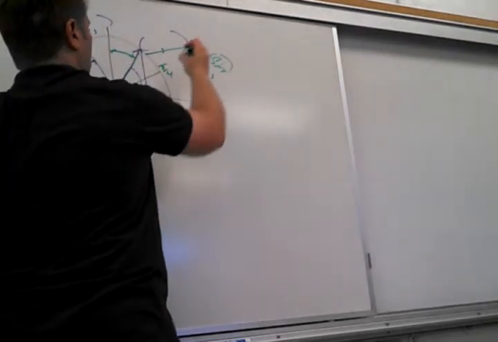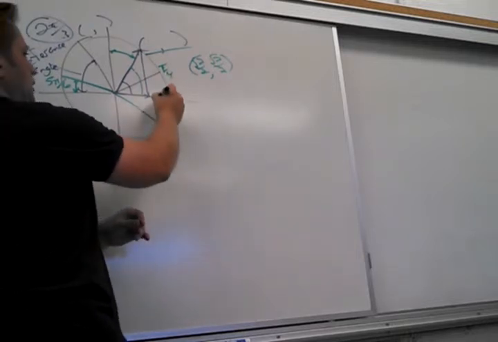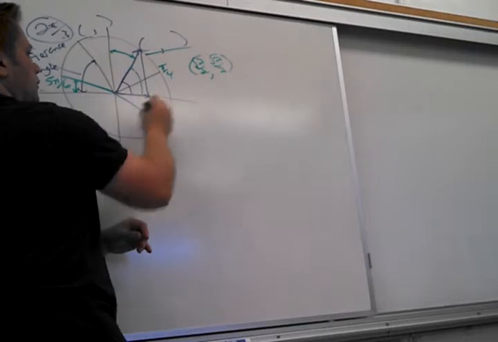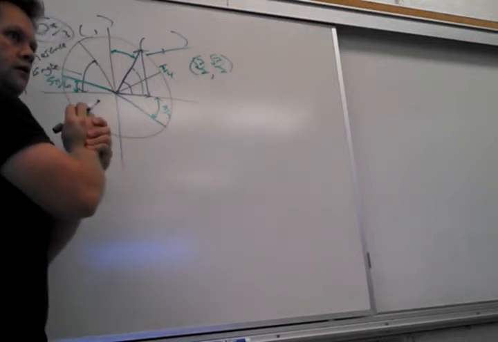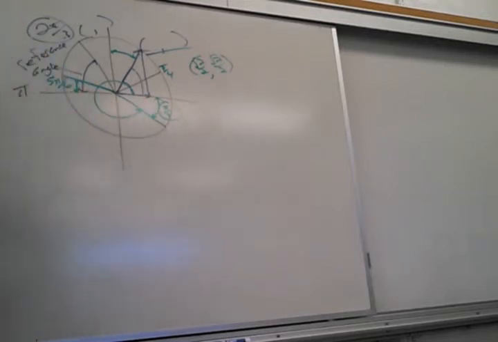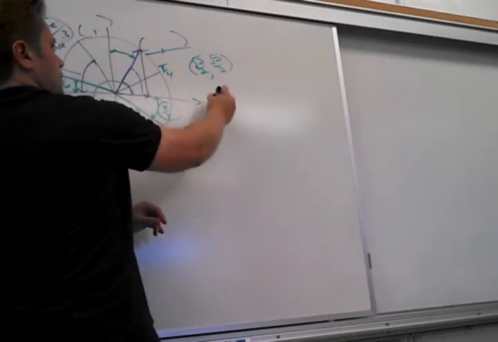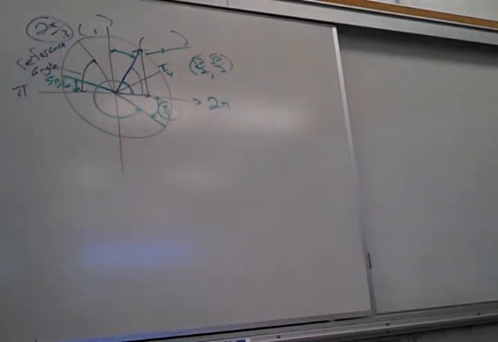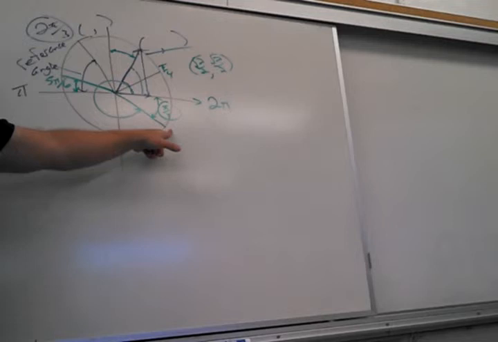Okay. So if I was here, what angle would this be if it had a reference angle of pi over 4? So that's the reference angle. It's in relation to the x-axis. So what would the actual angle be? That whole angle, what would it be in radians? Where'd you get that from? Because this is 2 pi. Exactly, right? So 2 pi minus pi over 4 will tell you exactly how big this guy is.